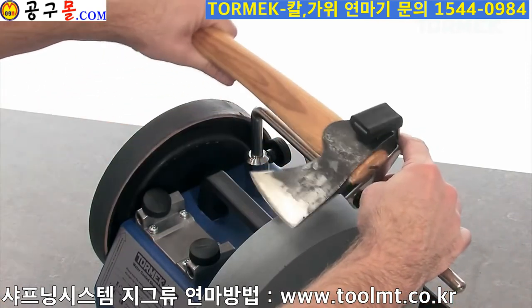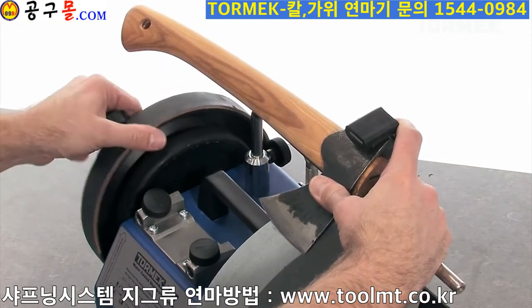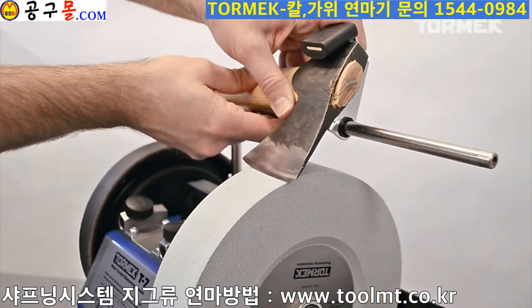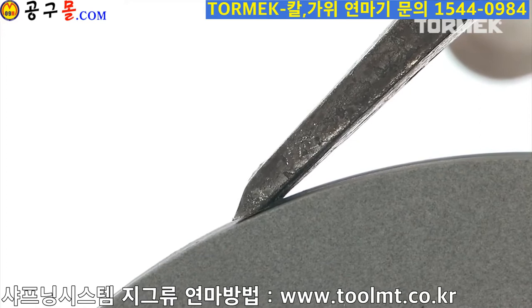Mount the jig onto the universal support and position the axe. For convex-shaped axes, the honing wheel can be removed to allow clearance for the handle. The height of the universal support determines the edge angle. The final setting is made with the micro adjust.